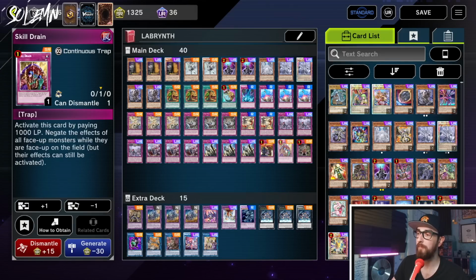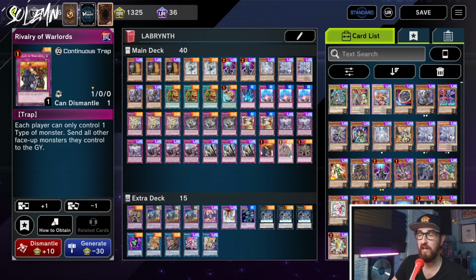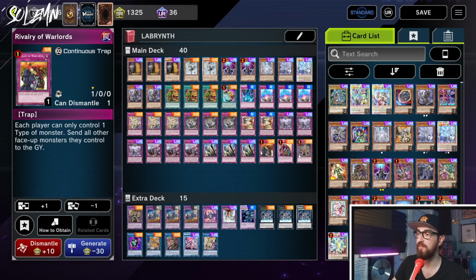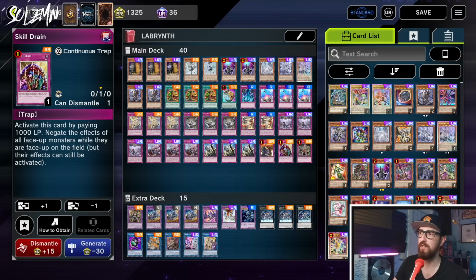And then finally, we have our package of stupid Floodgates. They're all at 1. Obviously, if I could, I would play Triple Skill Drain. If I could, I would maybe play more of the other ones, but we can't. So now we're just playing the 1-1-1. It definitely weakens the Floodgate version of the deck right here, but I think this is still very, very playable.